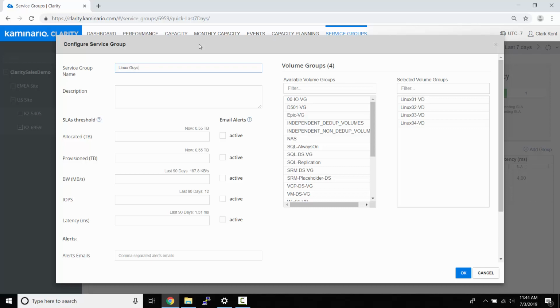The Linux guys. And set allocations. Let's go 5. We're just going to set some very basic numbers there. And set an alert.